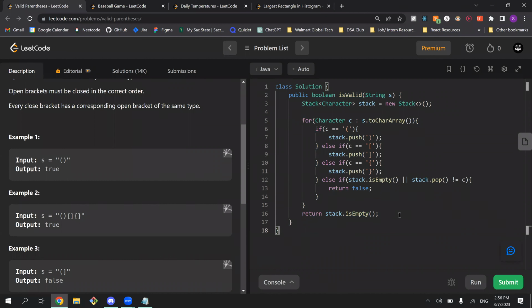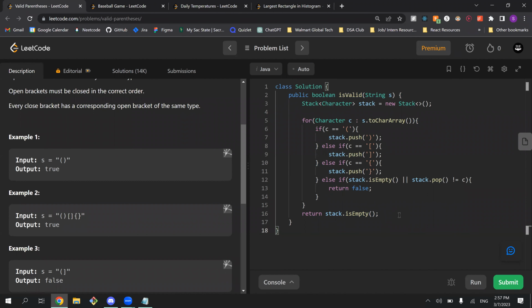So essentially how it works is it'll loop through every character in the string that's passed in. And if the character is an opening parenthesis, an opening bracket, or an opening curly bracket, it'll push that corresponding bracket to the stack.